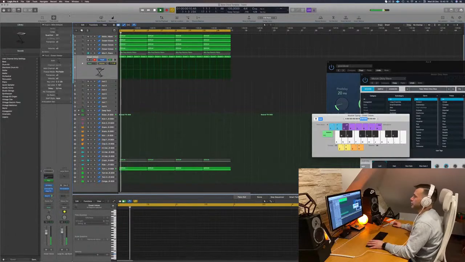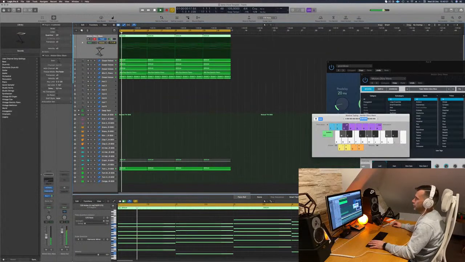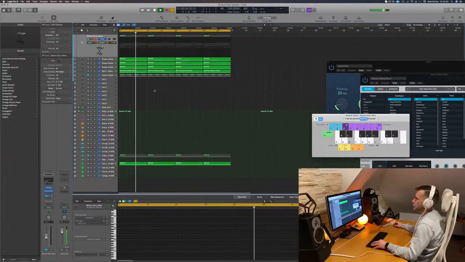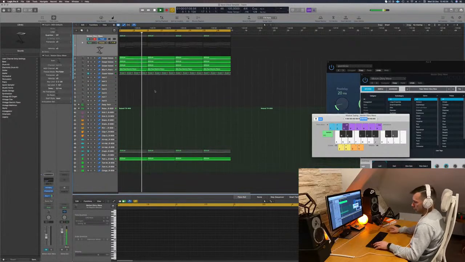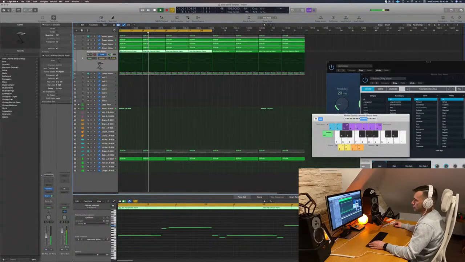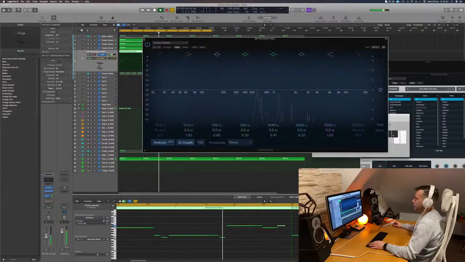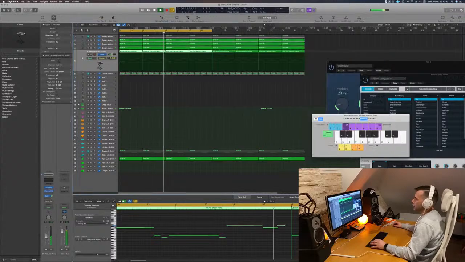Alright guys, so let's continue to move onto this track. So this with the mega strings now. Very focused, this little lead of ours here, the little piano.